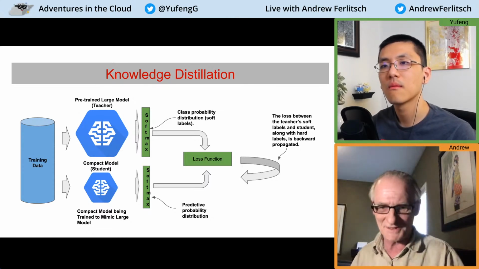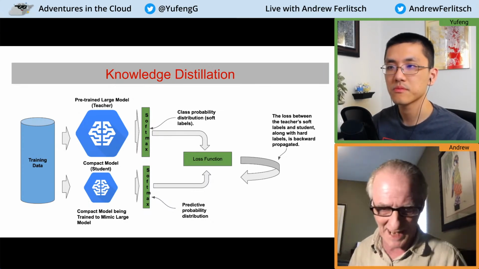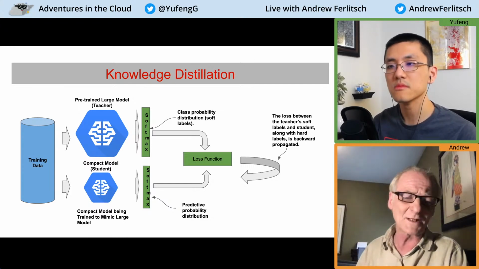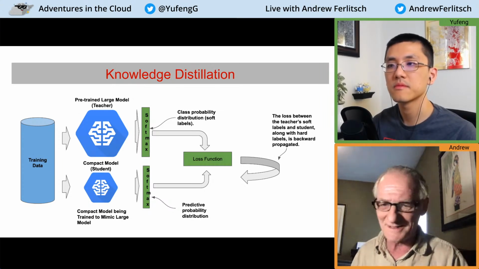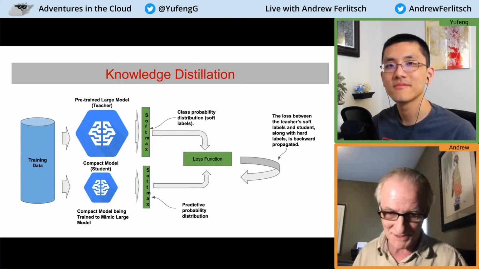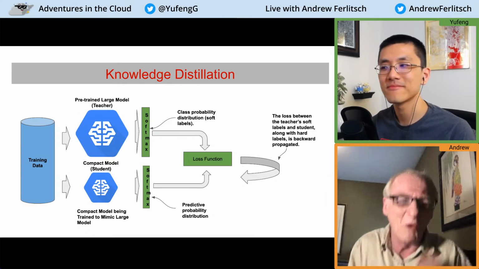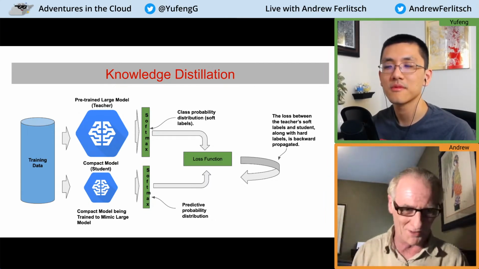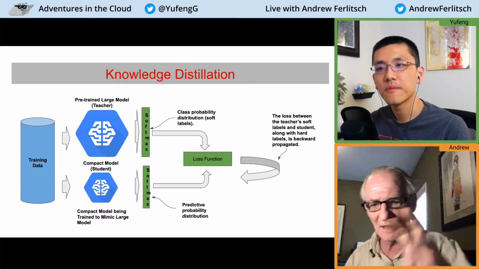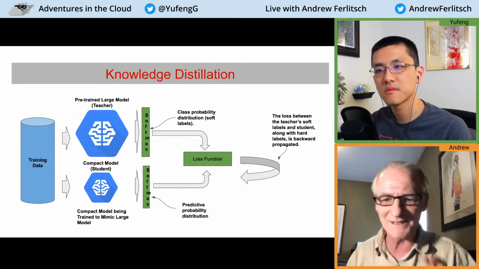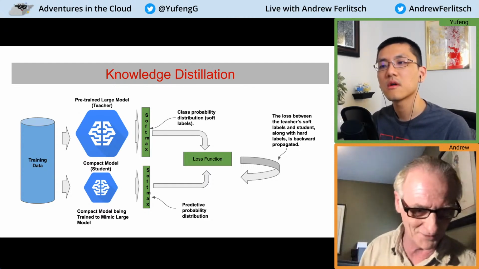Okay, so just to simplify how it works, I've got this pre-trained large model. That's my teacher, with very high accuracy. What comes out of it is a probability distribution. Let's think of fruit: apples, pears, oranges. It's not going to say one for apple and zero for the others. It's going to say 0.97 apple, 0.02 pear, 0.01 orange. Those are called soft labels, the actual probability distribution. And I'm going to use those soft labels as the labels, not the hard labels, the ground truths, to train the compact model.